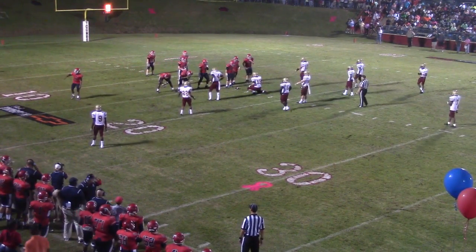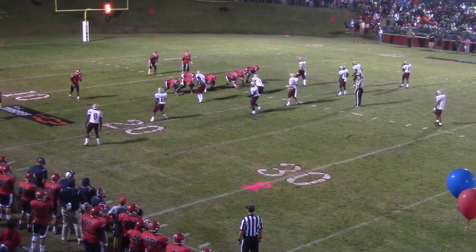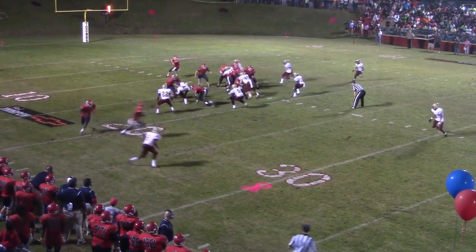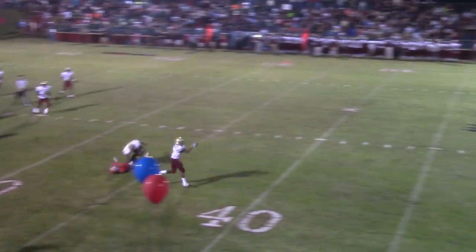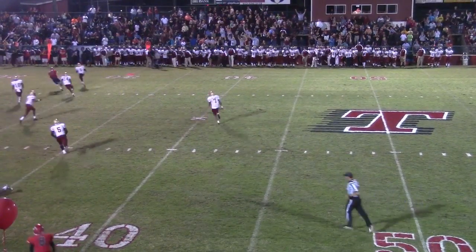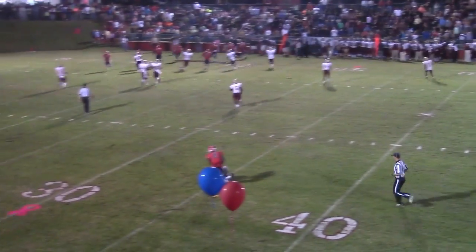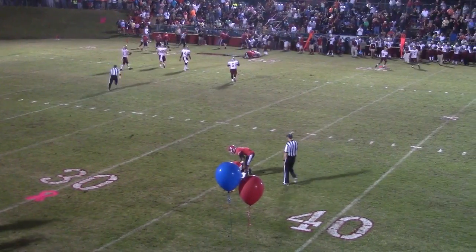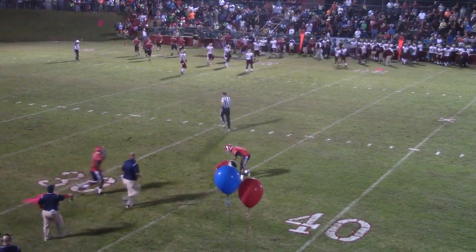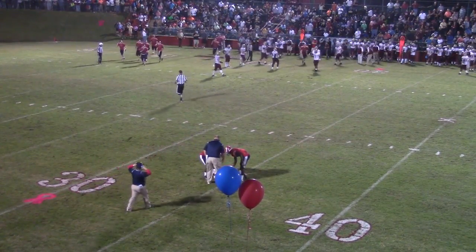Boy, the Dogs need a first down. Otherwise, Lane Adams is punting with a lot of green out in front of him. Snap to McBride. He's going to throw it up in the air. Oh, there's contact. Here's a penalty flag. Keyshawn Morgan was knocked to the ground. It was intercepted by the Indians. They're going to run it down the right side, but that play's coming back. Keyshawn was nailed. And you wonder if that was a helmet-to-helmet hit. He's slow in getting up.